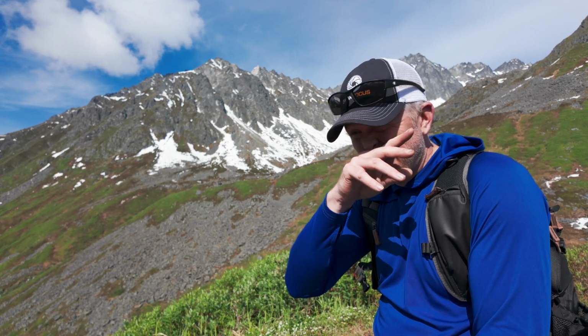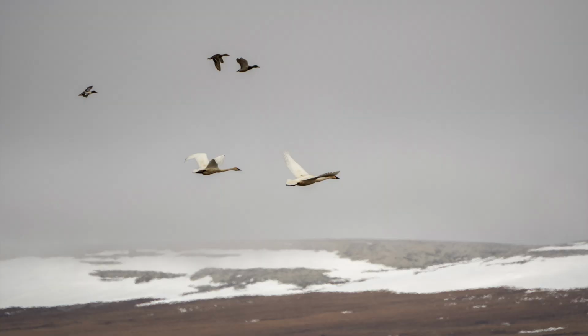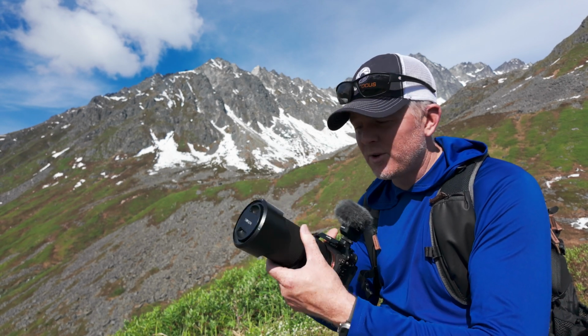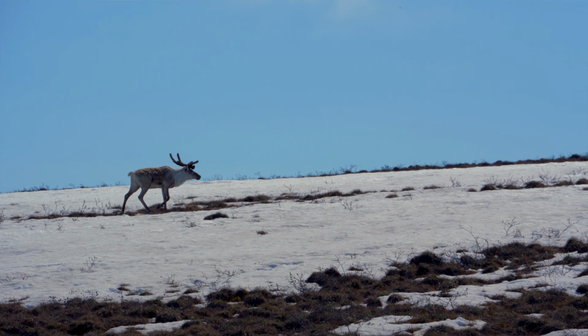And when I was way up in the Arctic testing it for wildlife and doing landscape stuff up there too, it actually did a pretty good job of tracking these swans through the air. I feel like it missed maybe 15 to 20% of the photos when I was at the max focal, the max zoom distance, the telephoto end. But it still got some great pictures. The pictures here of the caribou turned out nice. The footage of the caribou turned out great.